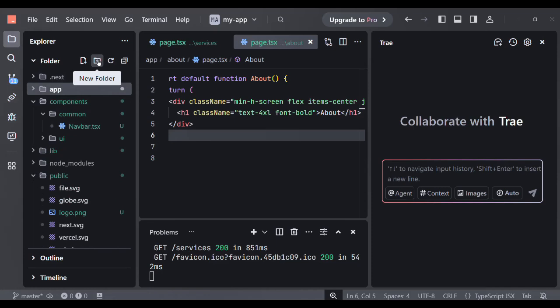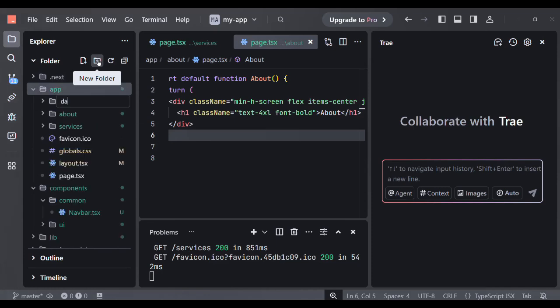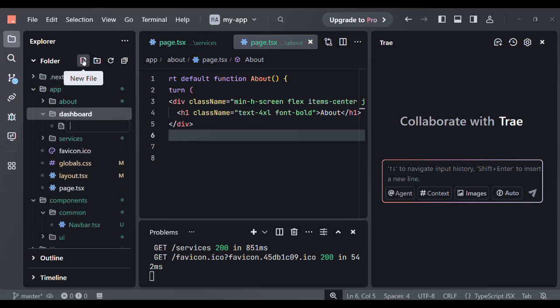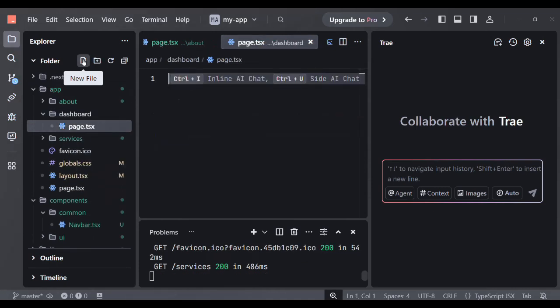Another folder. Let's call it dashboard. Inside dashboard, let's create a file and call it page.tsx.